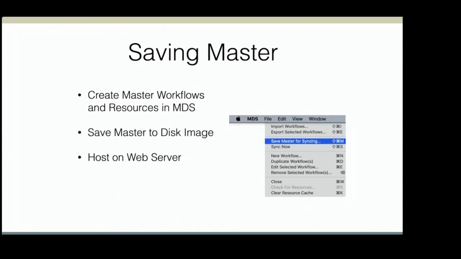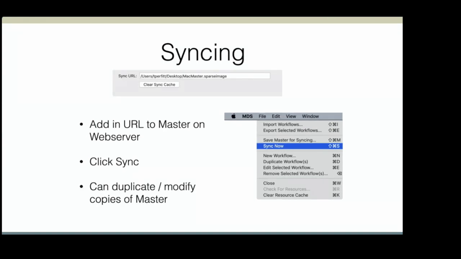So this shows the save master for syncing, where it collects up all these resources for you. And then with the actual syncing inside of preferences, you add in the URL. I'm actually using a local path here, which you can do if you want to just do the disk image, or it can be HTTP or HTTPS, and then you can sync. And under the hood, it uses rsync to do it, so it's fast. I can't remember if I used rsync or did my own sync myself. Anyways, it uses syncing to look at the resources to make sure they're not the same. So it can be very fast if it's just a small change.